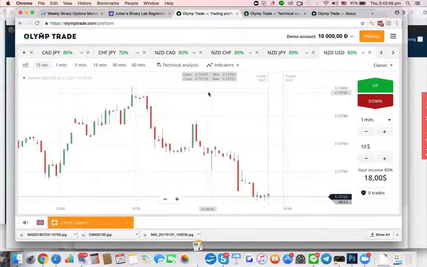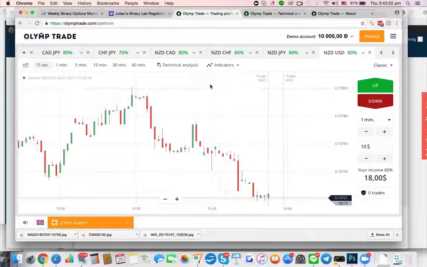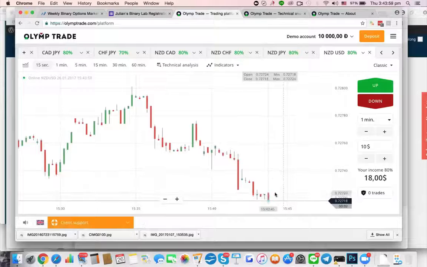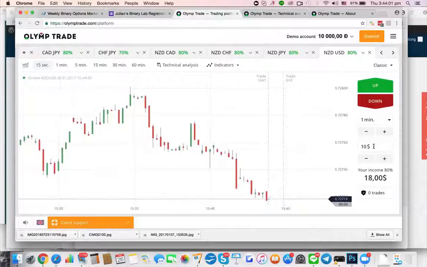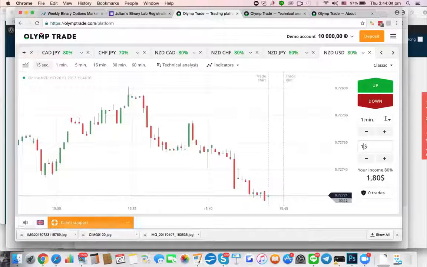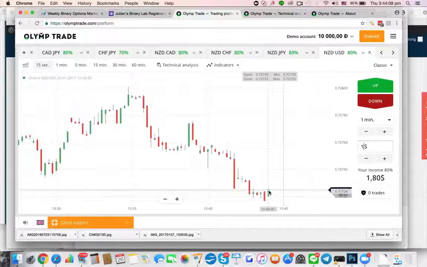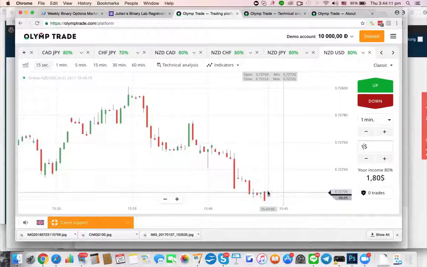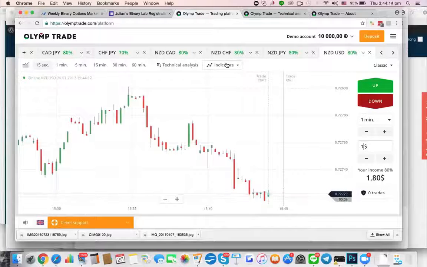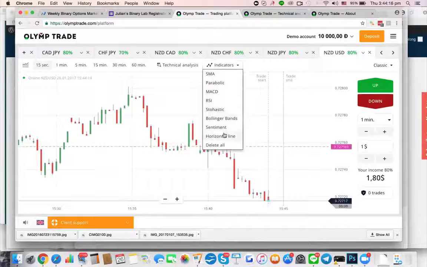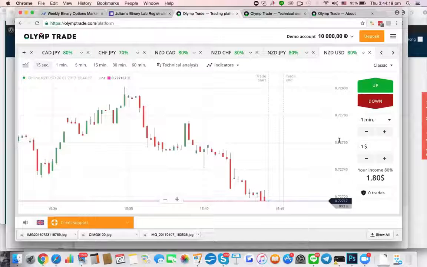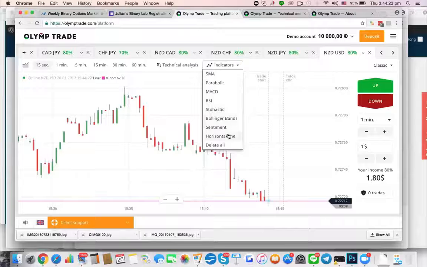All right, and the next thing that I want to do is that I'll show you, let's say, if I want to place a trade, okay, I want to show you just based on execution. This is a demo account, and right now this is looking like a breakout to the downside. The minimum trade here is actually $1, so that's kind of cool. And because this has already broken to the downside, I'm probably going to try to do a breakout either above or beneath here. This is the above boundary, this is the bottom boundary. And what I'm going to do in the meantime is mark out a horizontal line. Okay, so that's going to be my boundary, and I'm going to mark out another line here as well.